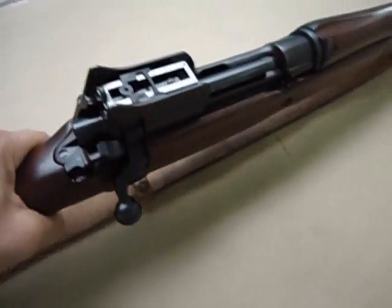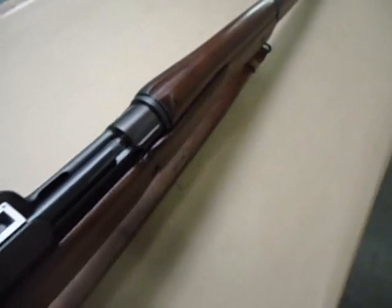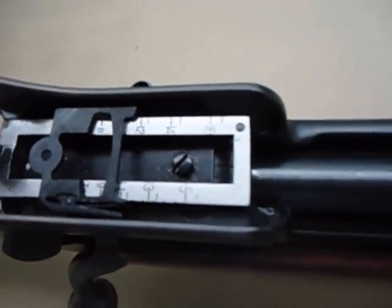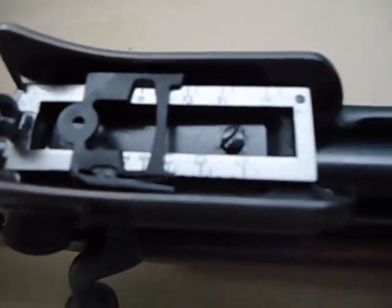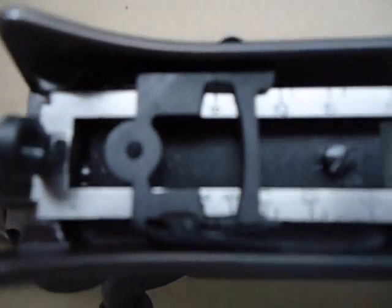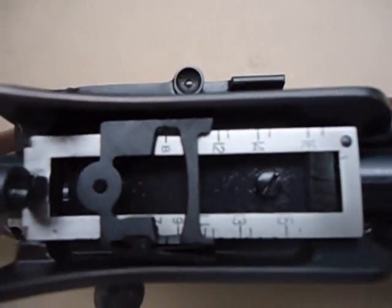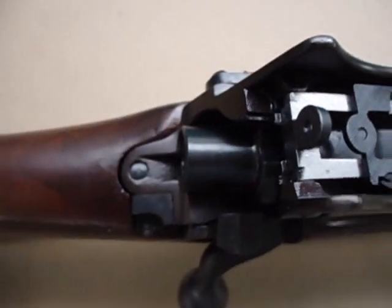Let me, if I can get this to stand up. One sec. There. She'll stand up now. Okay. I went ahead and cleaned up everything. I re-blued the rear sight ladder, but then I sanded the bluing off the face of it, as per original. I don't know if I can get the camera to cooperate a little bit, but I left all the numbers nice and sharp and crisp. So that all looks good. That all came out real nice.